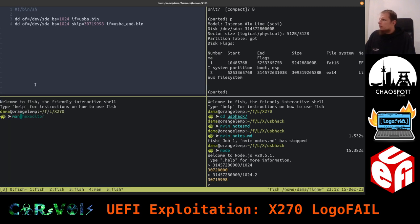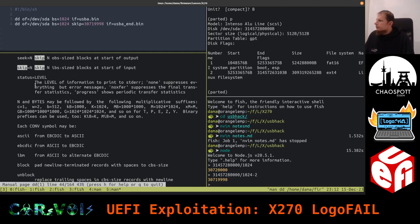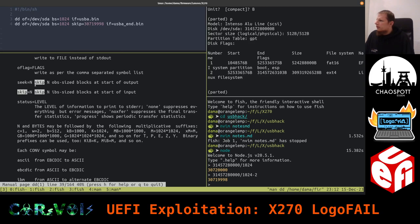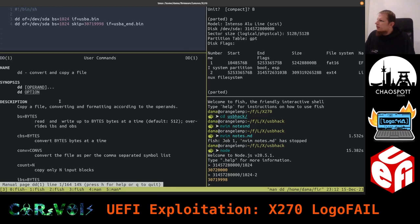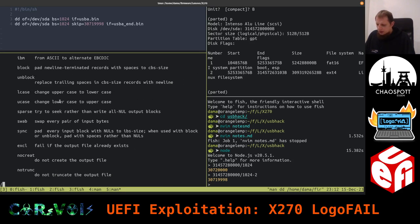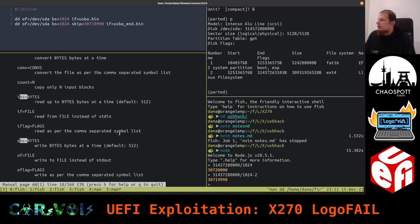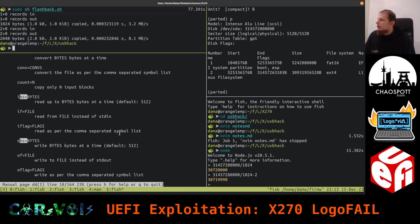We look at the manual. Manual, dd. So we're looking for the skip. Seek. So instead of skip, we say seek. Skip n OBS size blocks at start of output. So there is output block size and input block size. And if we just say BS, then it's for both, right? BS equals, where is BS equals? There: read and write up to bytes at a time, default 512, overwrites IBS and OBS. Right. So here we need to say seek. Okay, that worked. Nice.